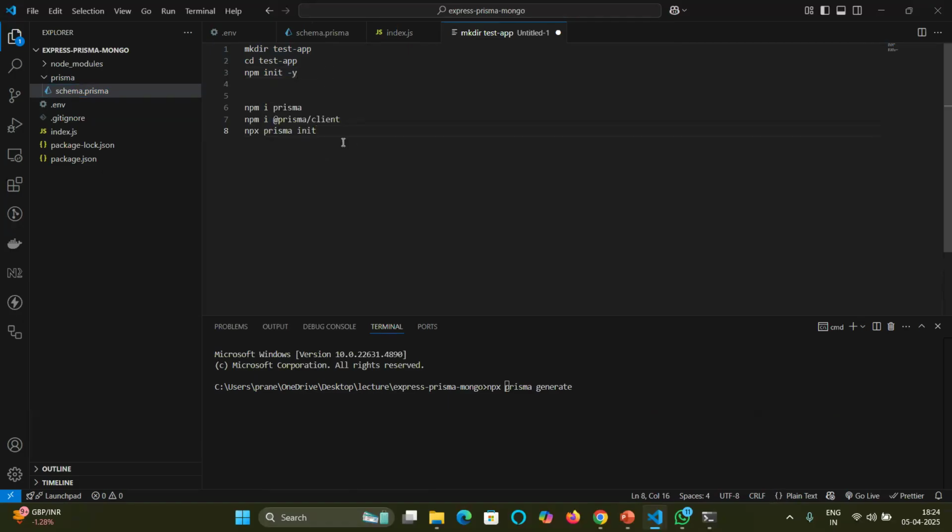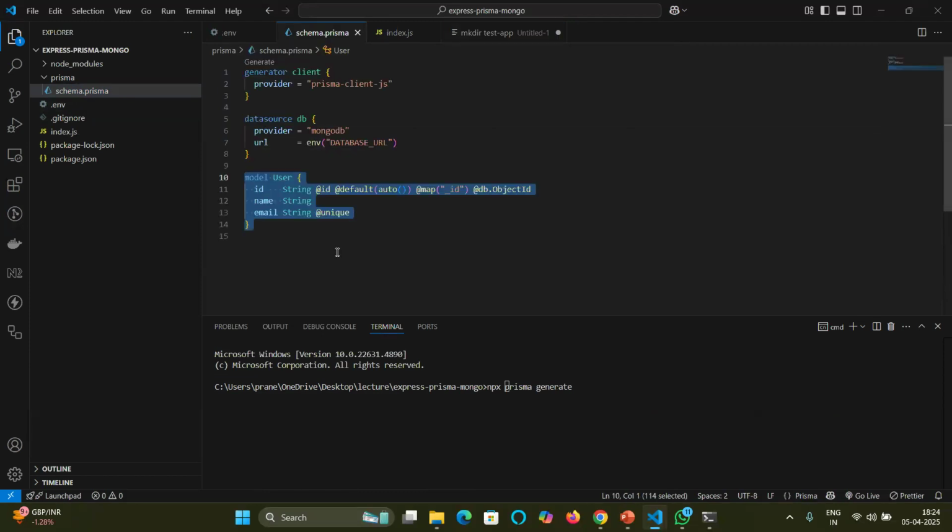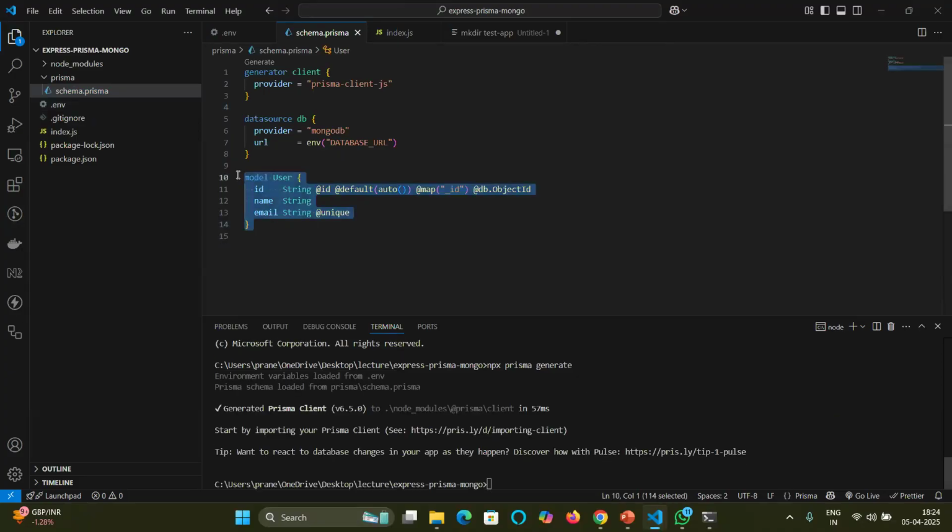Previously we had these commands, right? And after modifying the table, we need to run this command, prisma generate. This command needs to be run. After running this command, it will dump this section in a database, with empty records.